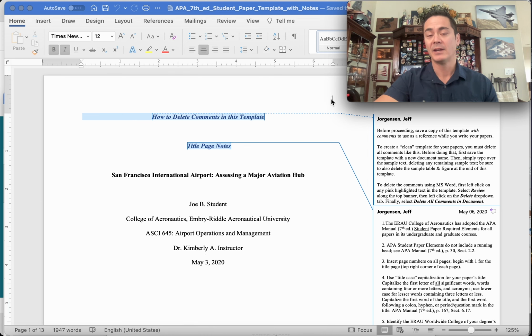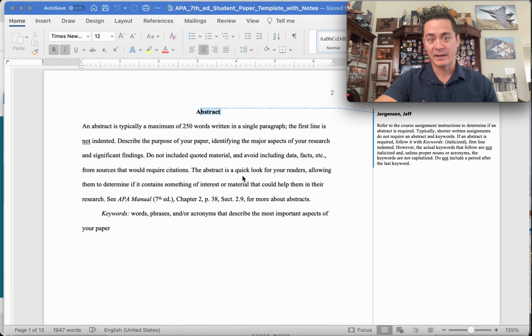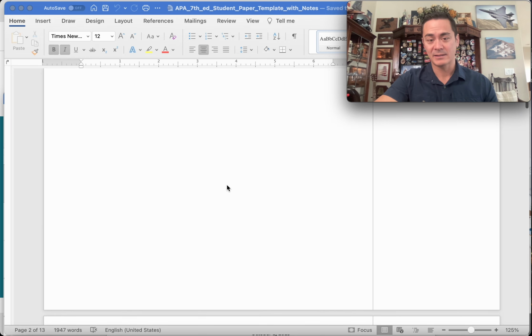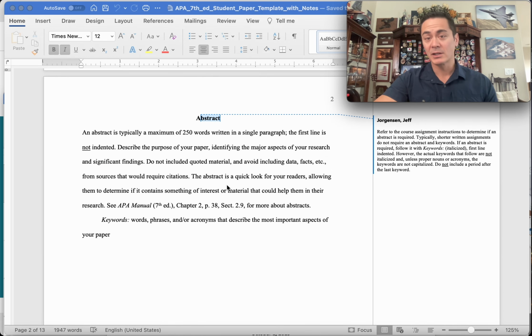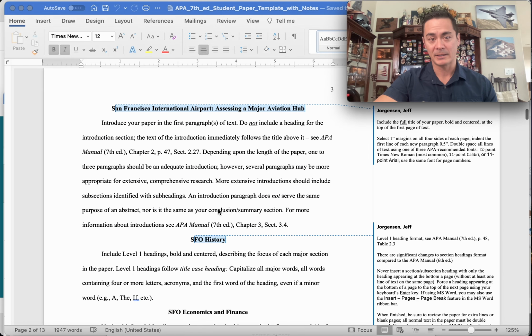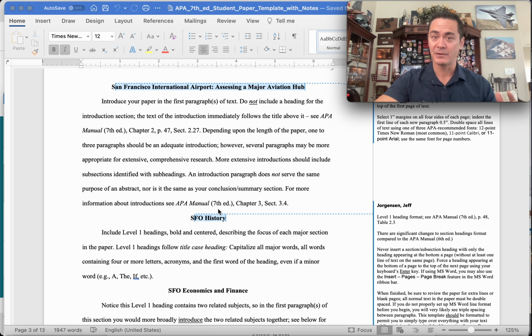The fact that you have your page number there matters. And then it'll move down into abstract and different heading levels. So first off, for these papers that we're doing, these 2 to 3 page papers, an abstract is not required. So you can just skip right over the abstract there. For your longer papers and future courses, you will have to have an abstract for sure.